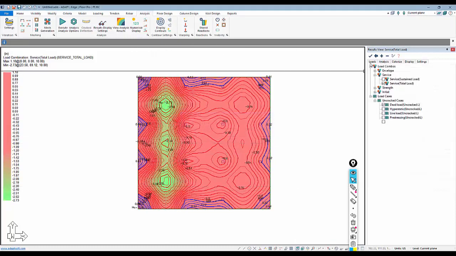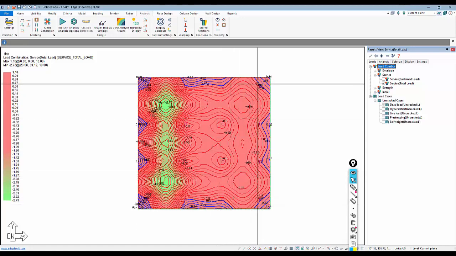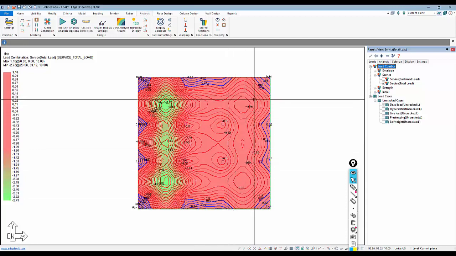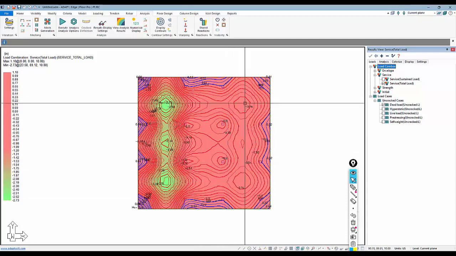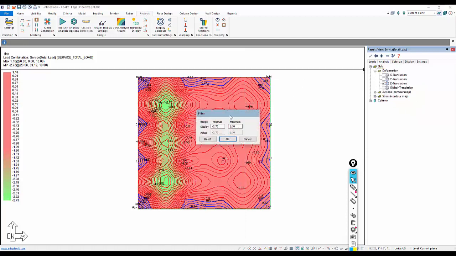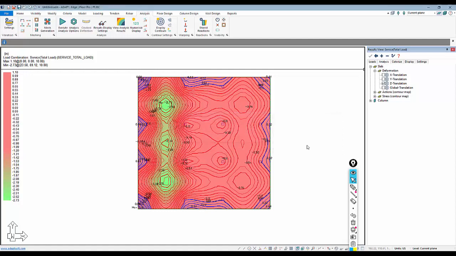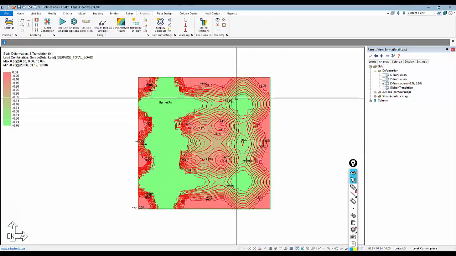If you want to focus in on a range of deflection, for example, maybe I want to see the range of deflection in this bay here. I can see the max deflection is 0.7, and I'll just assume the min deflection is 0. So under the deflection results, I can right-click. We'll say the minimum, which is really negative, so that's the maximum downward deflection. This is negative 0.76, and I'll set this one here to 0. So I'm focusing in only on the region that does not have the overloaded level of live load. And now we have something that looks like this.